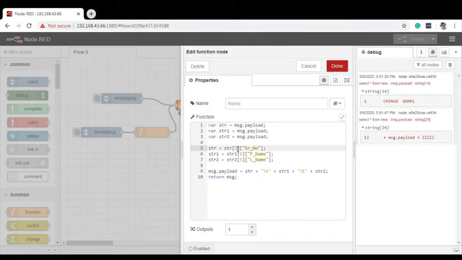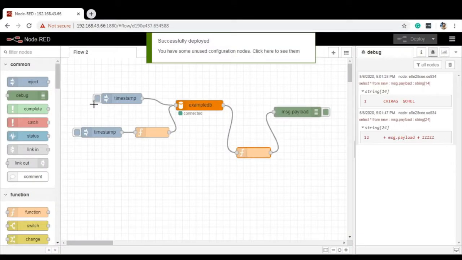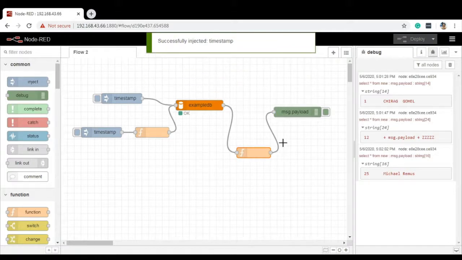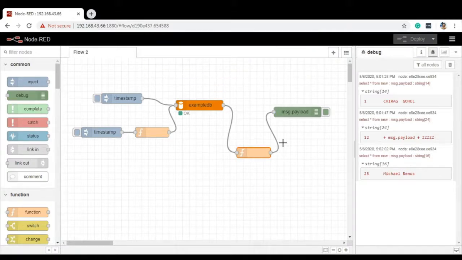Again, if you wish, I can represent it with 8 and see the result. You can see here, right friends? So this is one more way by which you can filter out the result of a MySQL select query. I hope it is clear.